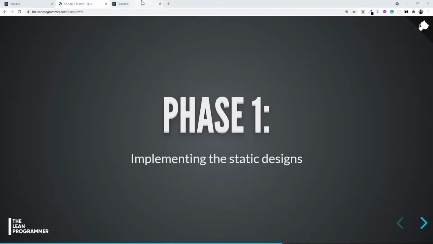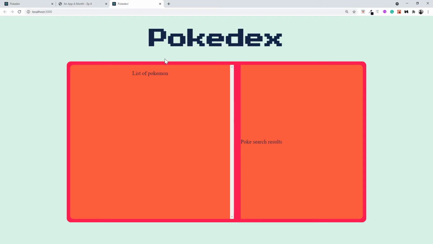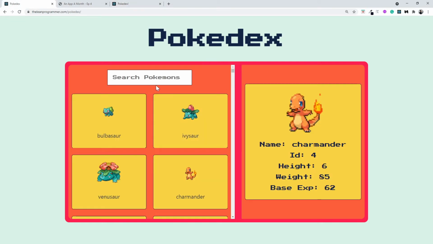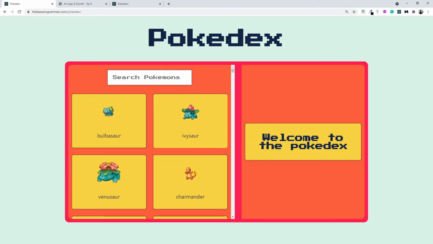Welcome back. So now we have a sort of structure ready for our Pokédex. All we need to do now is to create three or four more components. First of them is going to be the search box, then the Poké cards, and then the Poké search result. Poké search result seems to be a very simple component diagram, so let's handle it in this video first, and then let's go to the other side.